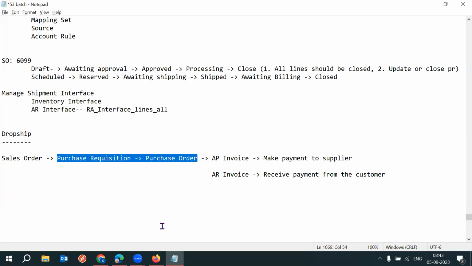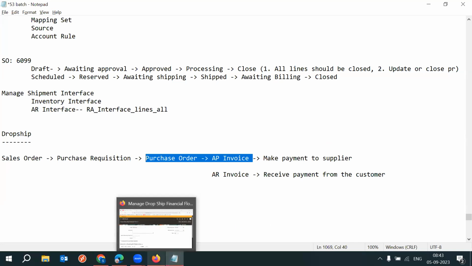Now the supplier is responsible to deliver the product to the customer, correct? When the supplier sends us the invoice and we match that invoice with the purchase order, then the ownership is transferred back to us.